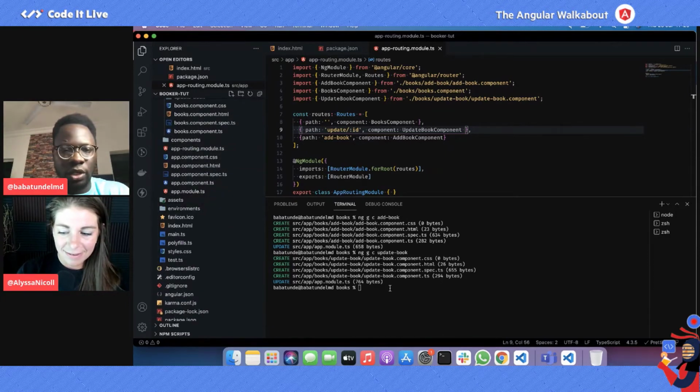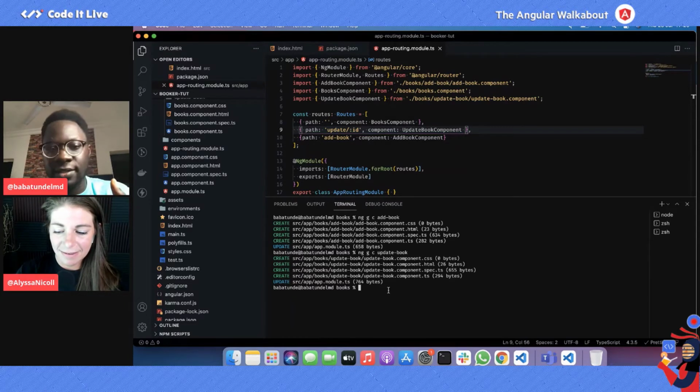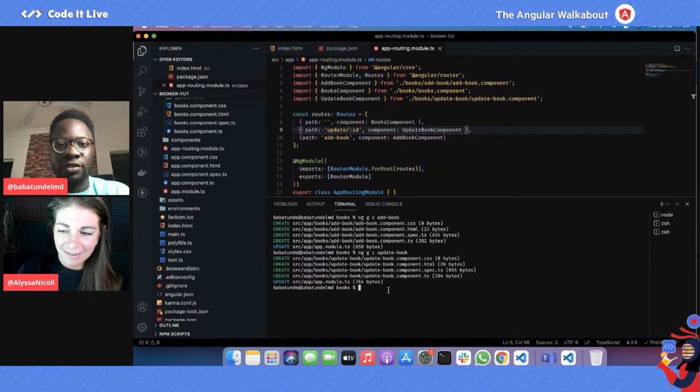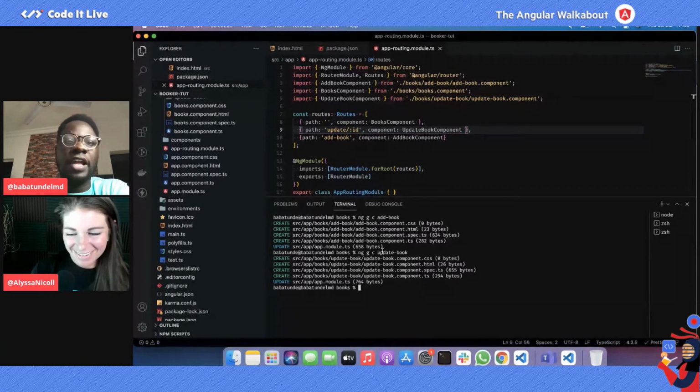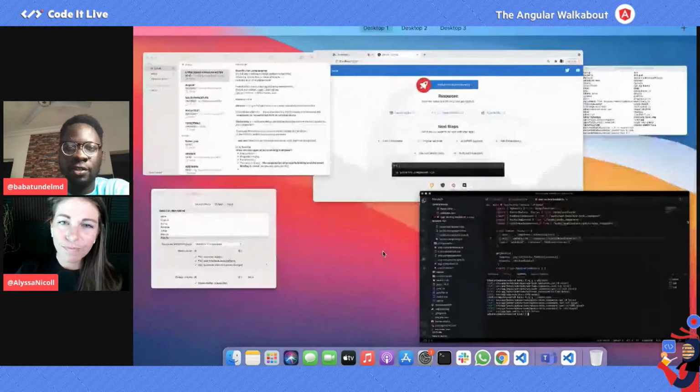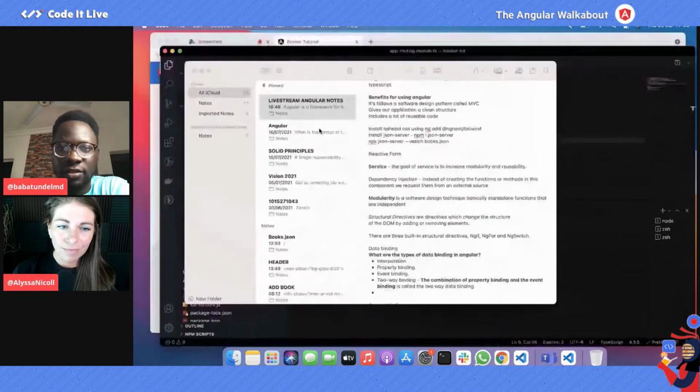So one more thing that we need to install is some sort of fake API endpoint. We want to be able to create, delete, update, and read our books on our application, so we need some sort of API endpoint for it. But since we don't have API endpoints, we're going to use a library called JSON server. Once we install that, we can create our routes, sort of like a fake API. I have that somewhere here.